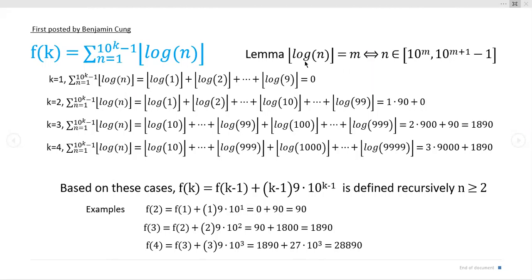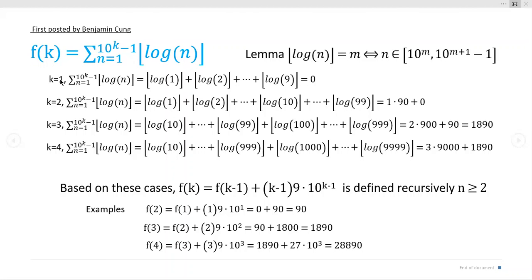Again, this is log base 10, but log base 10 of n is equal to m if n is in this interval. And notice how we decrement the next highest power. A simple example here would be if m were equal to 2, this would be 100. And of course, we know log base 10 of 100 is 2. And that would run all the way out to 999. You'd have to reach 1,000 before the floor would change to 3. Okay, so there's a long range of natural numbers that have the very same floor. And so this lemma is quite useful.